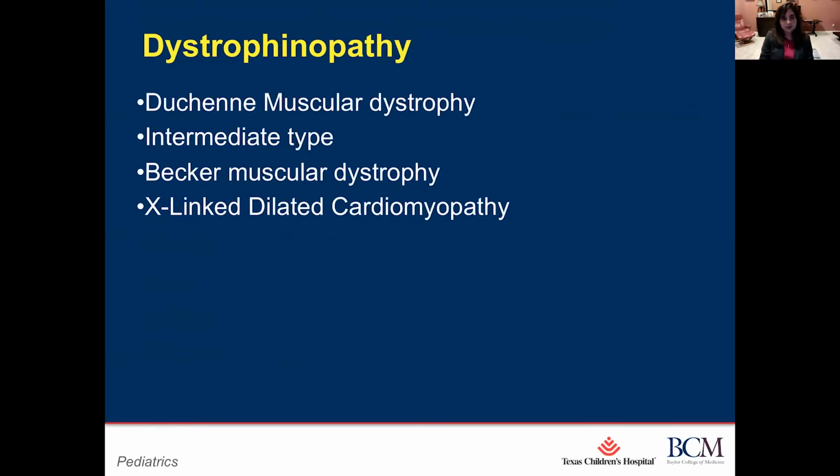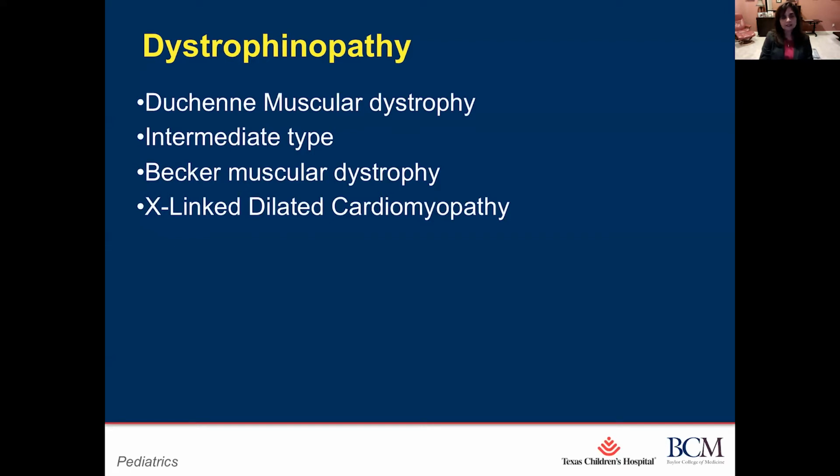So dystrophinopathy is a spectrum of disorders due to deficiency of dystrophin protein. It ranges from one end, the most severe form called Duchenne Muscular Dystrophy, where you have significant weakness and kids cannot walk after a certain age, to the other end, a mild disease where some patients continue to walk even after 40 years, called Becker muscular dystrophy.